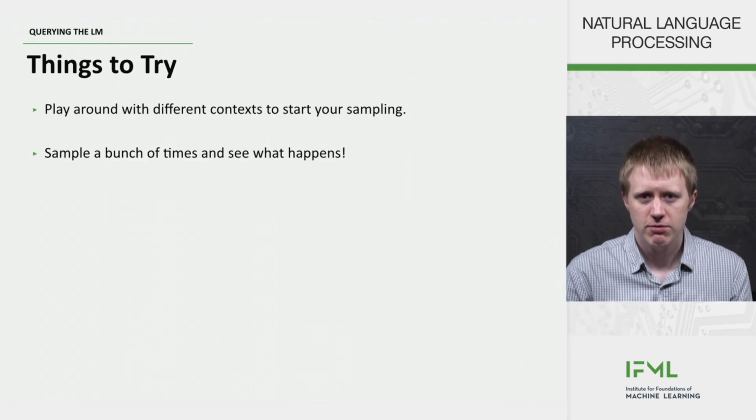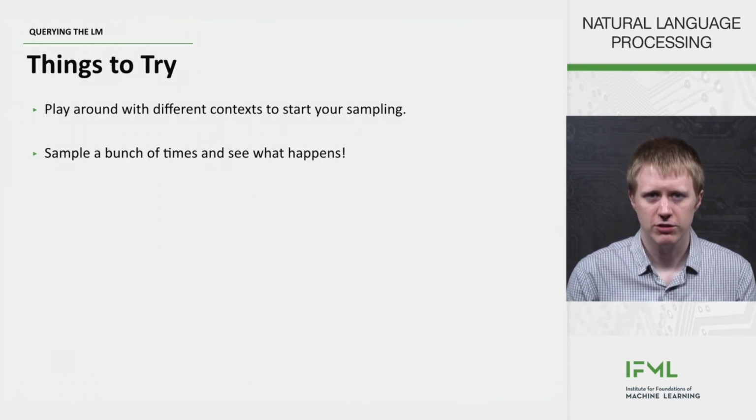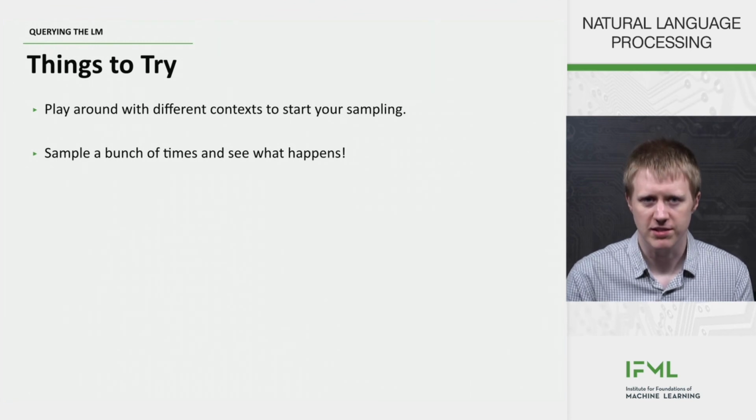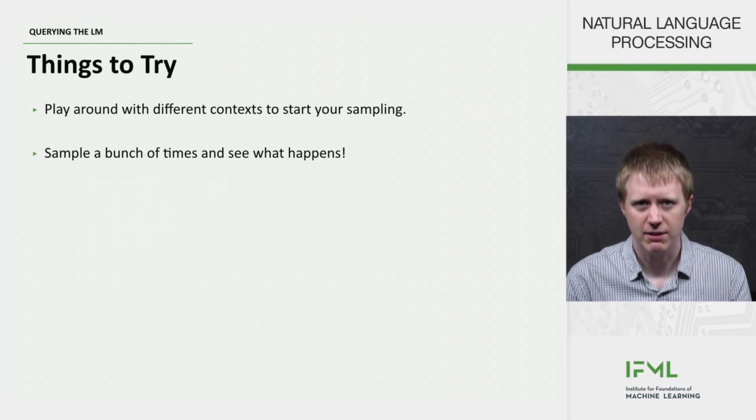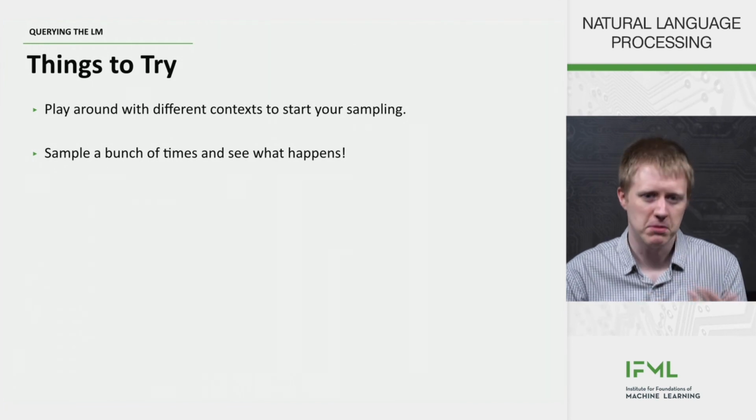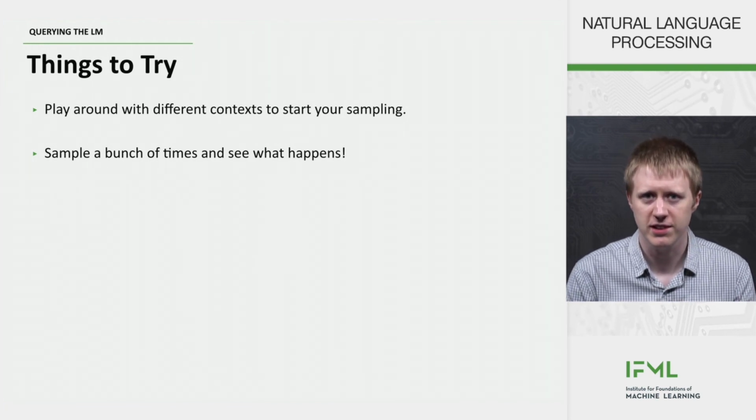Okay, so once you implement these, you can try some different contexts, see what the samples look like, and just sample sentences a whole bunch of times and see what happens. You'll get an idea for kind of how this language model works, what some of the things it does maybe well at, or when it produces something that's kind of interesting, and when it works maybe somewhat poorly. That's the end of this segment.